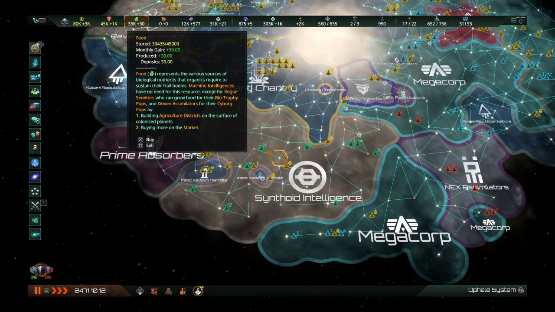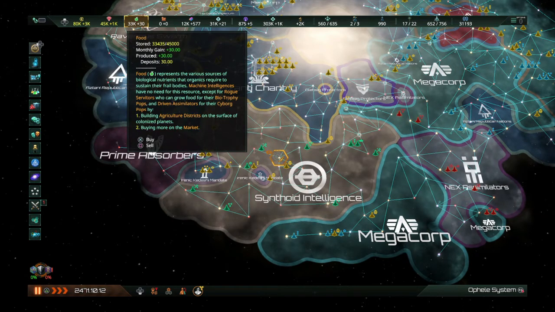But for mine, I do have some species that do require food. But of course, yeah. Okay, now the only ones that do have food, guys, are the rogue servitors and their bio trophies, as well as the driven stimulators for their cyborg pops. So those two are the only ones that have food.